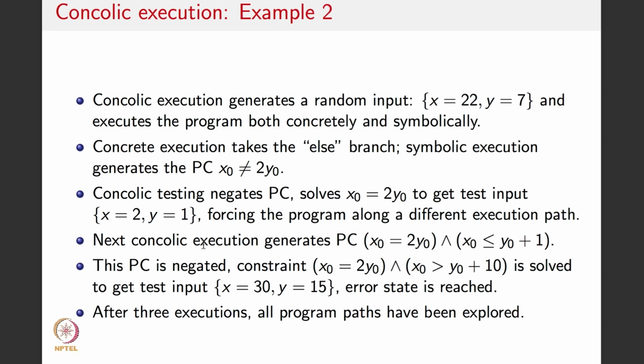The next statement in the program, concolic testing will say, okay, I did this, which was already my path condition. By the way, I encountered one more if statement, which was this, and this is the part of the if statement that is satisfied by this test case. Now it took one particular branch, so I'll take this condition and negate it to make it take the other branch. When it negates it, it will get this condition. X naught equal to 2y naught is not the predicate under focus, so it will keep it as it is. This was the predicate under focus, x naught less than or equal to y naught plus 10. I'll say x naught is greater than y naught plus 10.